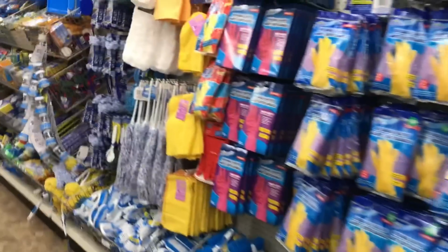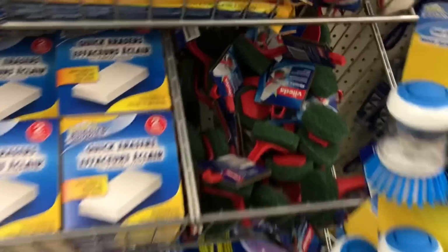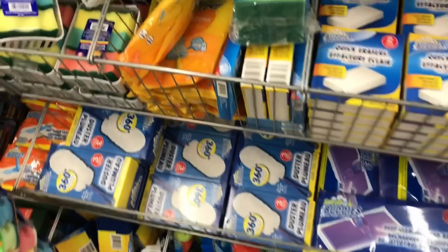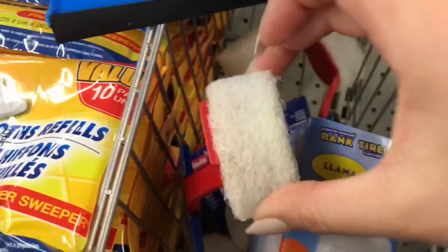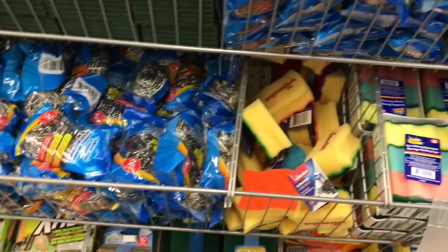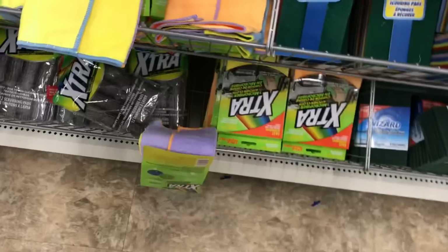Oh, I really want to take a look down the cleaning aisle to see if I can find any more of those Velita ceramic stovetop brushes. Not these here, which is nice to see that they have some more brand name stuff. It's actually called the scrunch. Oh, here's some Swiffers. These are great. Swiffer dusters. I wonder if these would work well on my ceramic cooktop. Anyways, I haven't had luck finding any more. They're not a typical regular brush. These look good. Has anyone tried them before? Oh, I'm knocking things over.